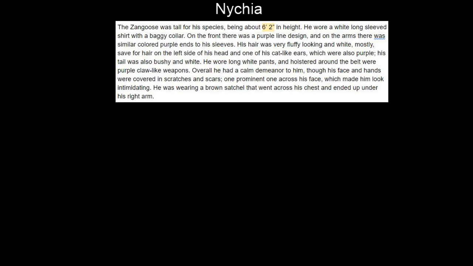Big design there, because I didn't know what to cross out and what not to cross out. This one is very standard, but I wasn't really sure what to do with him. He's got one of those shirts with a baggy collar. I thought that fit him, and it's got the M design on it. I didn't really know how to describe that, but it's the thing that Zangus has on its chest. He's got the ears and stuff.